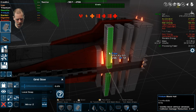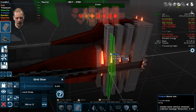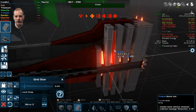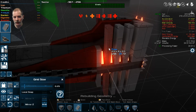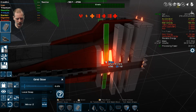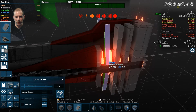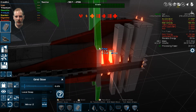So what we can do is convert this. Let's try this. Did that work? No, it's not going to rotate it. It's going to rotate it the other way no matter what I do, isn't it? Okay, so we'll go shorter. And then we could even do something like this. But I'm thinking what we want to do is put it up against the back, and then we're going to go like this. This one's actually going to start here. So we'll go like this.